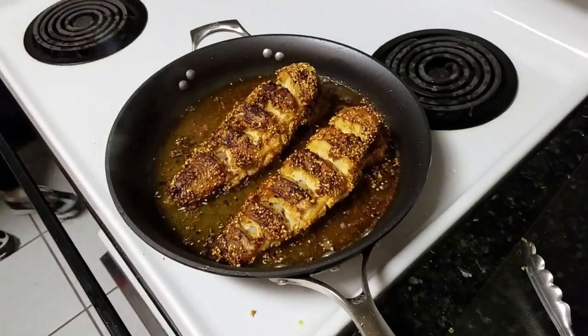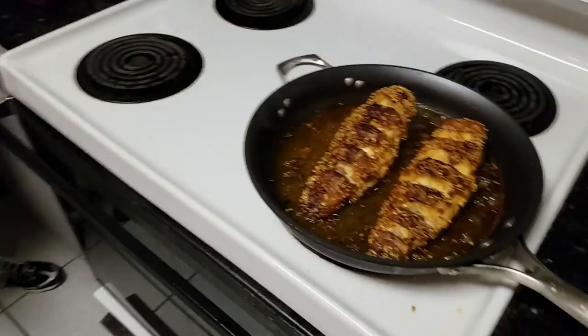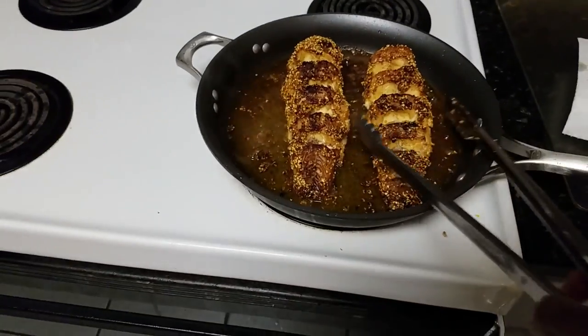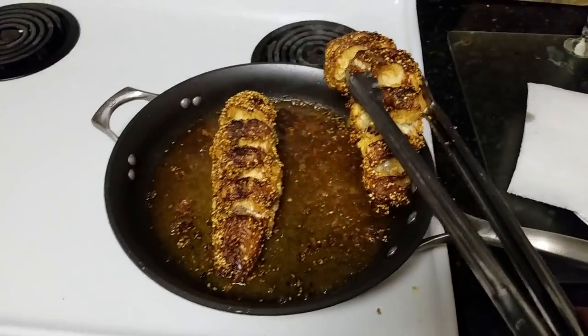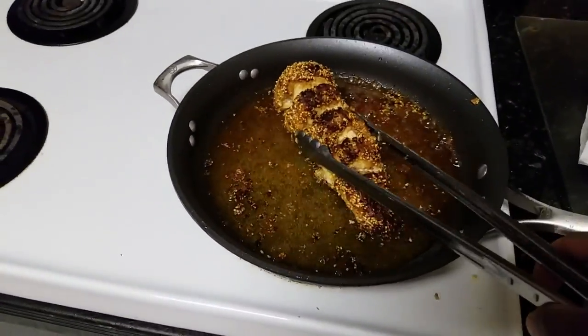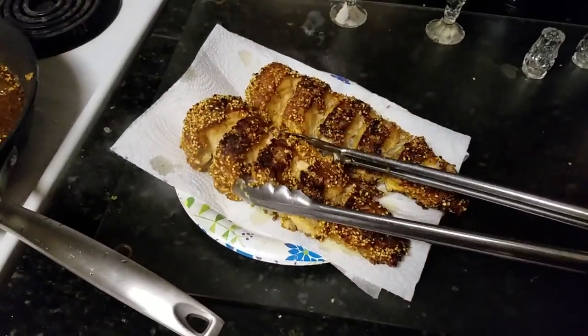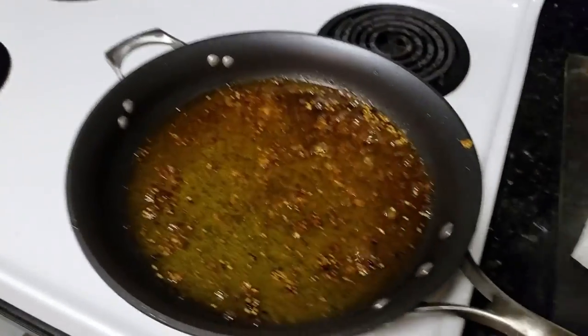Well, catfish is all done. Time to shut off the heat and remove the meat. Oh, my God. Look at that. Look at that. I'm telling you, the re-reef flip, look it up, Catch Them All Fishing, you saw it here first. Ooh, steaming, baby, steaming. That's gonna calm down.